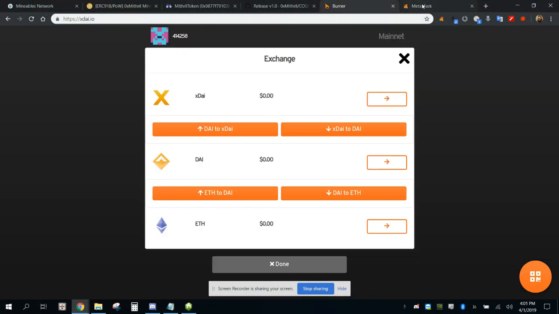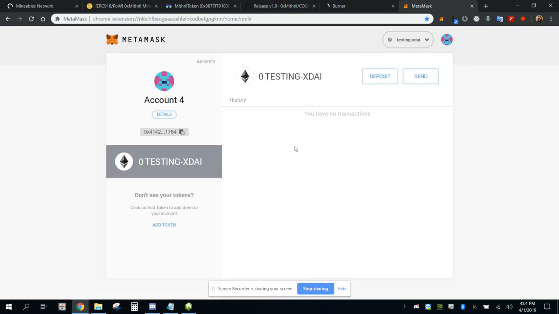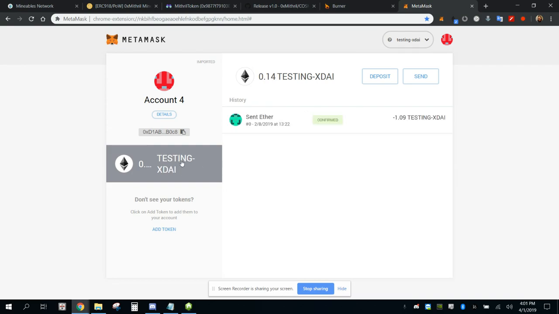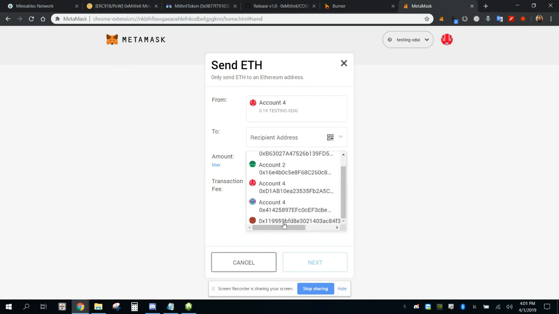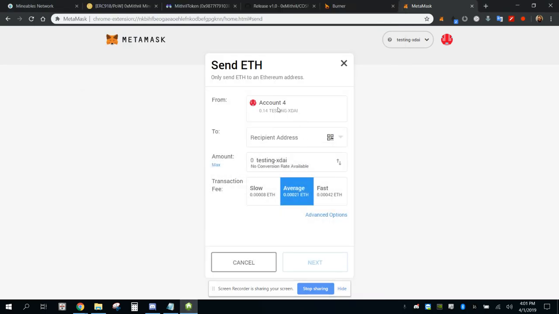Okay, it is done. So what I'm going to do is go back to MetaMask, switch to our testing XDAI, and this address, which we sent it to this address. And so I'm going to send it to the new address we created, added to MetaMask. Let me double check what that is, 414.